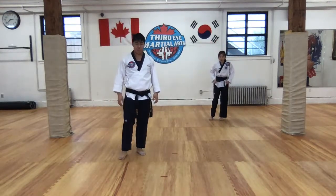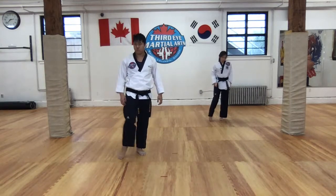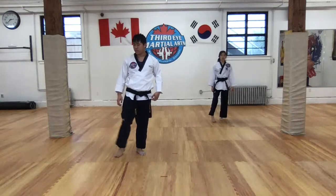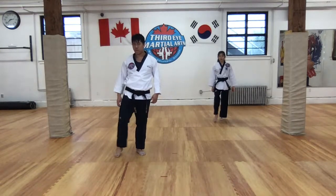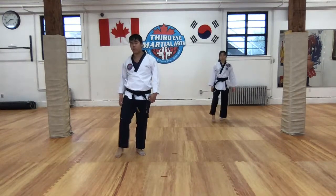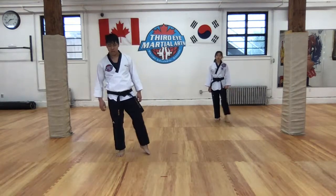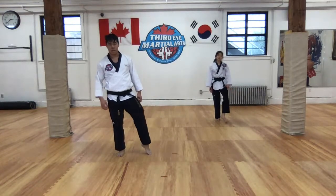Okay, let's also do our ankles. From here, you're gonna lift up your foot and you're gonna move your heel in circles one way, and then go the other way. Change legs. Other way.